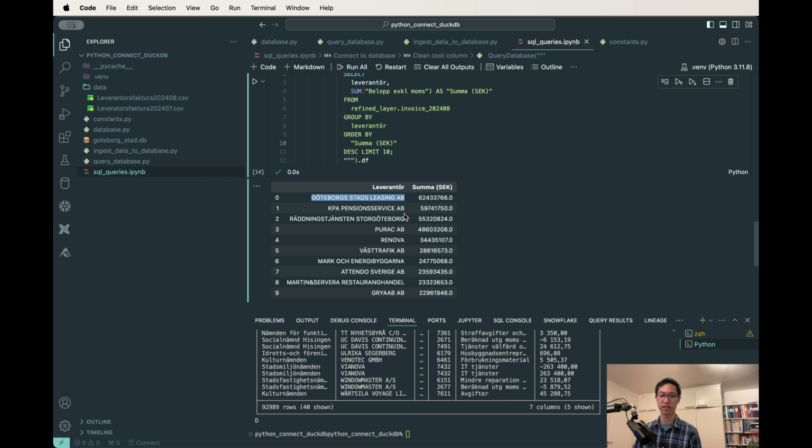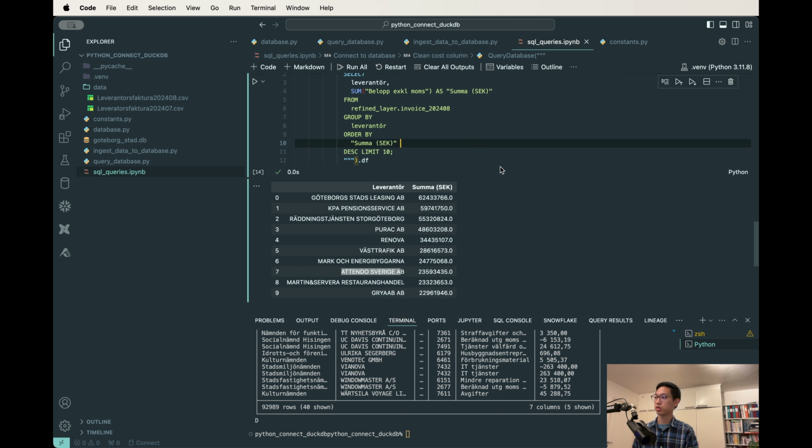Göteborgs stad leasing, okay. They probably have a lot of services. This is retirement. I can guess it's expensive. Purac, something with cleaning water. Renova is for handling trash and recycling. Västtrafik for bus and trams. And some others. Attendo is probably for healthcare, I think, for elderly service.